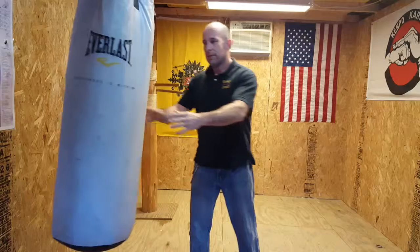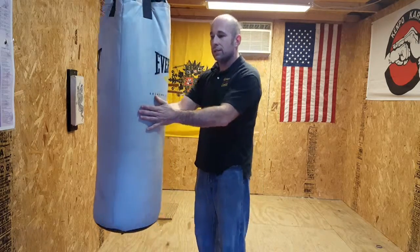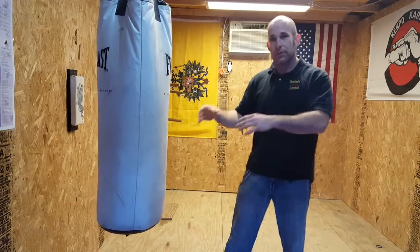Another fine point: we don't want to push the bag. I see a lot of people do this — they think the bag moving a lot looks good, but it's just like hitting a person. If you push somebody, they could fly back 20 feet and look really dramatic. But if you hit them with force, that's where you get internal damage — they won't move much but it's going to hurt more. Same thing with this punch: you want to punch about four inches past your target. If I'm aiming where it says Everlast, I don't pull it back right there — I go about four inches past. That's where you want that snap to come in. If I'm aiming for somebody's nose, I'm going to hit right back behind it — go through the nose to get there. That's where you get that snappiness.